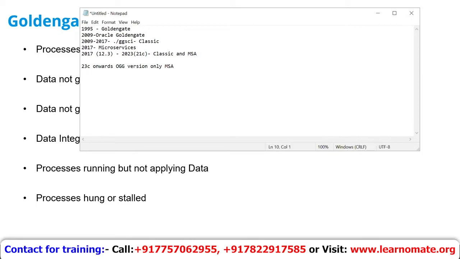There are three processes involved in Oracle GoldenGate replication: extract, pump, and replicate. The extract process extracts the data, the replicate process applies the data, and the pump process sends the data over the TCP/IP network.